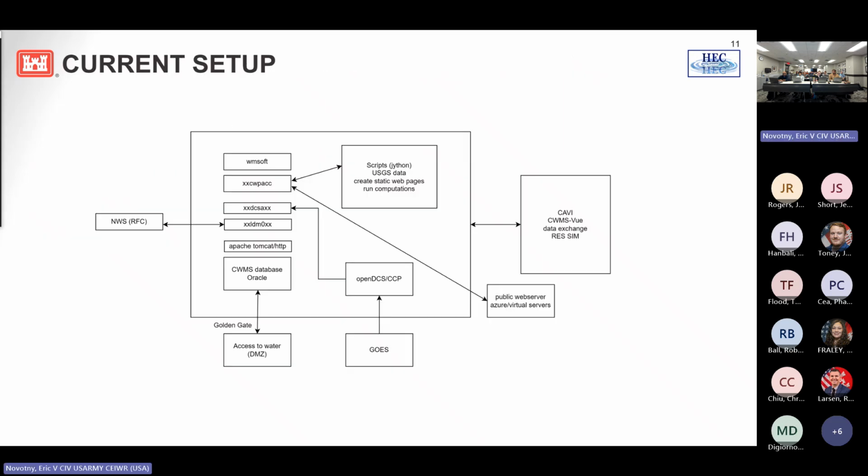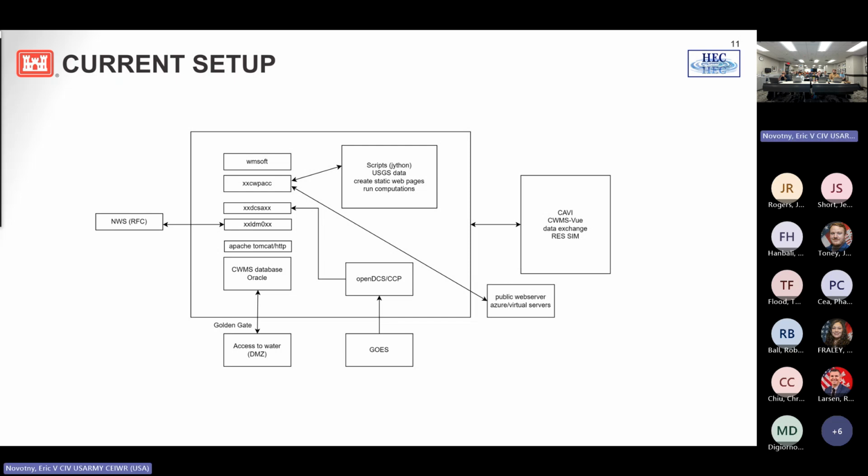So current system, just a little schematic here. Big box, that's your T7, your NetApp, right? We've got all these users, CWPA user, the DCA user, LDM user, things like that. Getting data from the National Weather Service, data is going to access the water. You've got OpenDCS, and you've got your websites, right?